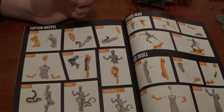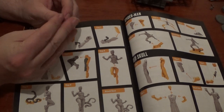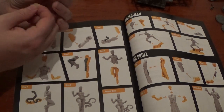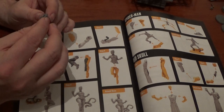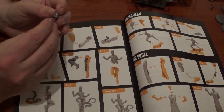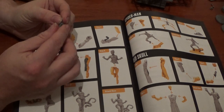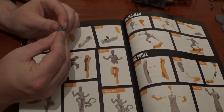And then we have the arms, which, to make sure I put on the right way around as well. Sure we get this right. Just fiddly. Yeah, so that locks in. So I'd advise sticking the arms on before you stick the head on, because that's come off. There we go.